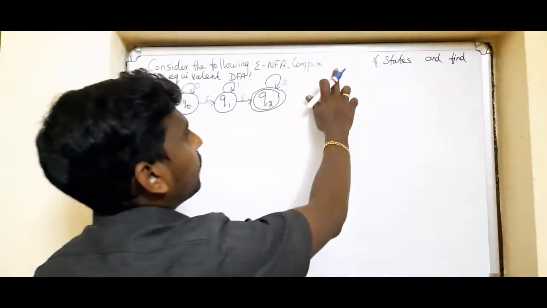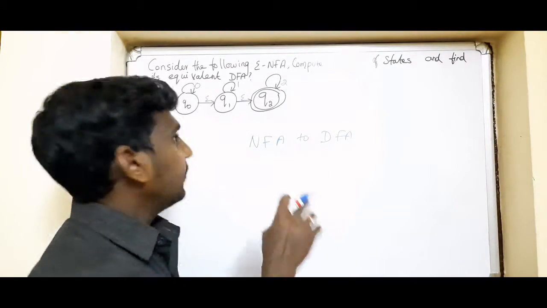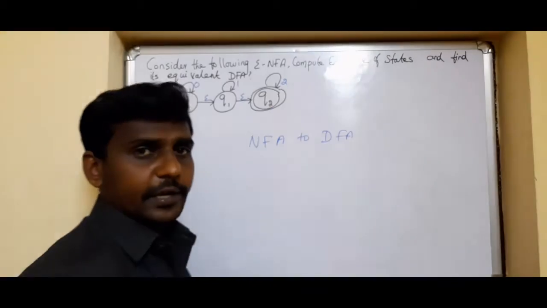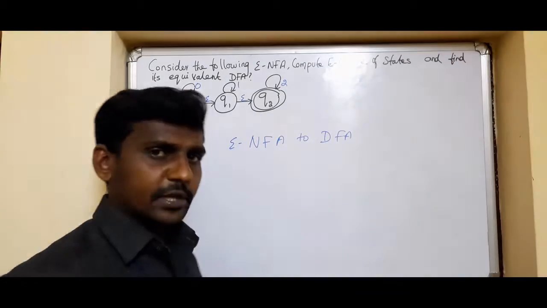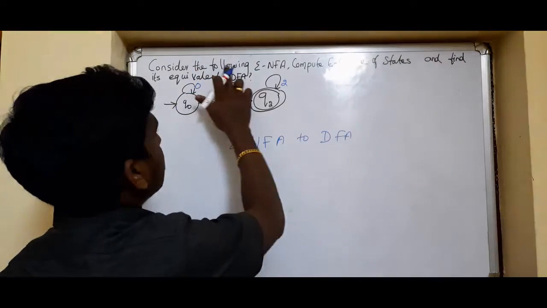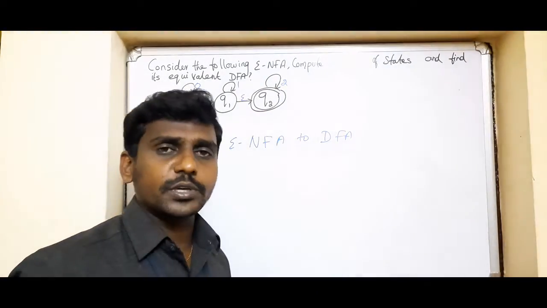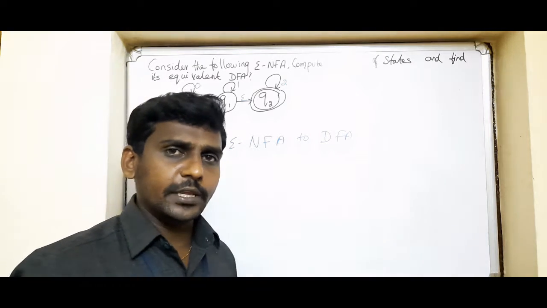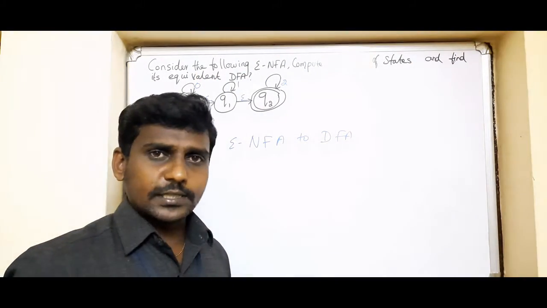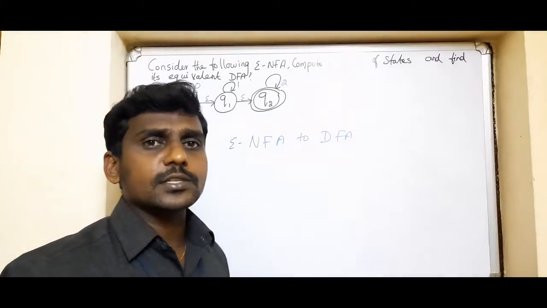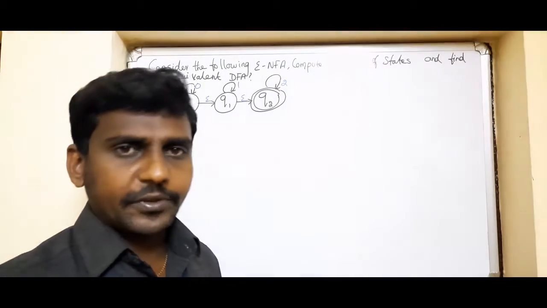To convert NFA to DFA, sometimes the problem will ask for NFA to DFA conversion, but they will give an Epsilon NFA transition. So you have to think this is Epsilon NFA to DFA conversion. They will ask NFA, but the diagram is Epsilon NFA, so you should remember the problem is Epsilon NFA to DFA conversion. Or they can ask directly, consider the following Epsilon NFA. An NFA which consists of Epsilon is called Epsilon NFA. So how to convert Epsilon NFA to DFA?